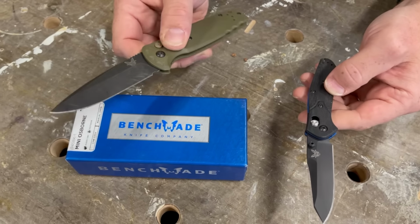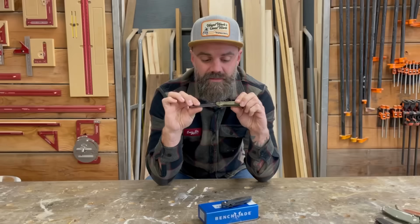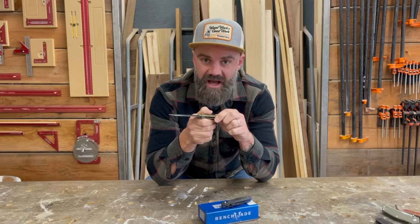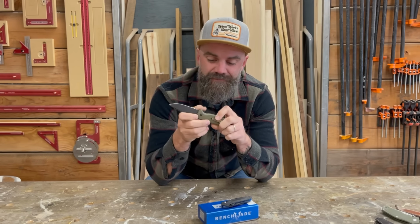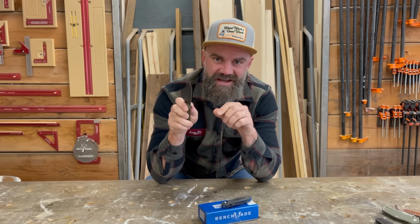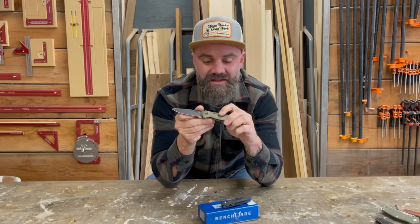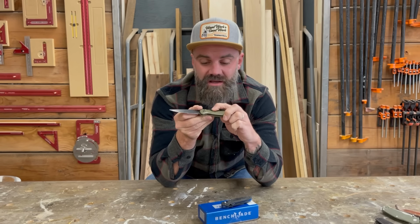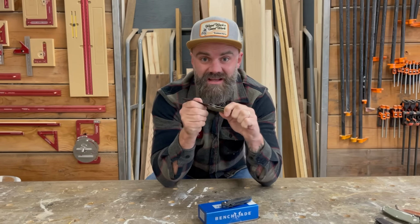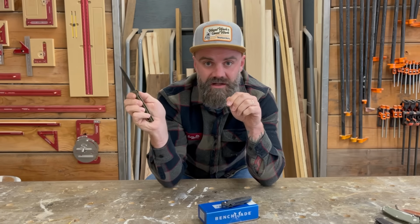The reason I really like this knife is it's high quality steel. It keeps a very sharp blade and it's got this locking mechanism right here versus the old lock that's inside here. The reason I don't like the locks on the inside is because if you twist the knife, you can disengage that lock and it'll close on you. But these have the switch lock right here. So you can lock that in place. It's not gonna go anywhere. You can really cut and move and jab and then unlock it.